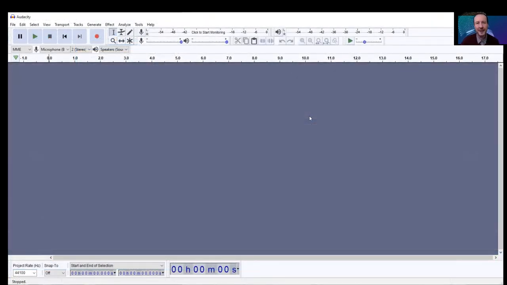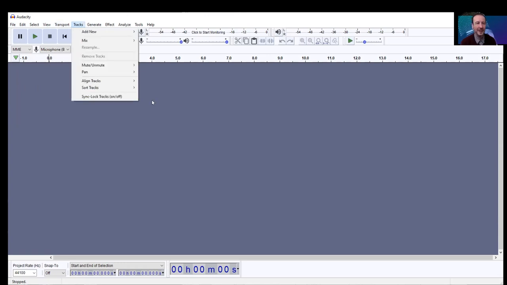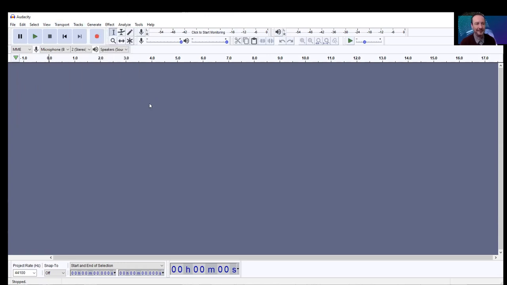Okay, so once you have installed Audacity and you have it running, you'll be greeted with this interface. Now, I'm not going to go into all the functionality today because it might be a bit of overkill. I want to try to keep it as simple as possible. But I will take a moment to explain some of the different features within here. So, up the top here, you do have your menu pull downs, which have all of the different functions. I'm sure if you've used any kind of programs before, you'll be familiar with the menu pull downs.